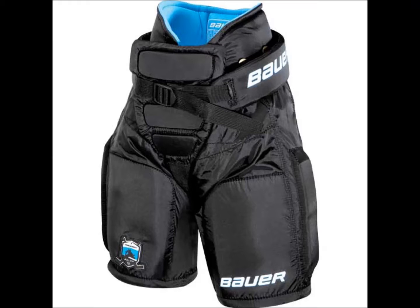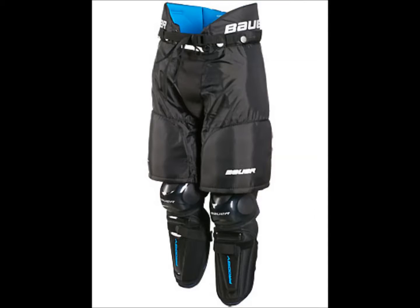So, continuing on, there are two different options now to buy: either the pants or the pants and the shin guards, which is kind of weird. I think they should just do either one. But the pants, just to start off, they come with a built-in jock, which I think is a good idea, especially for little kids, because parents don't want to have to buy separate stuff, and they can just dry this out in one sitting. They don't have to wash it at all. It's a good idea. And then here are the pants and the shin guards.